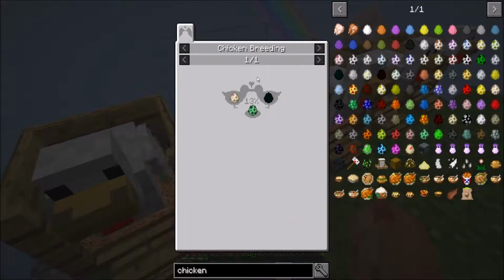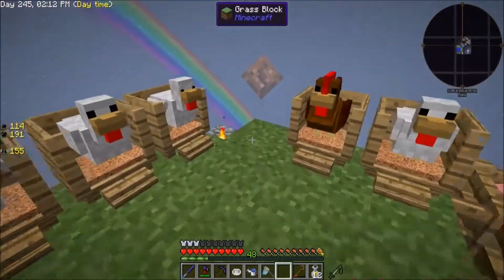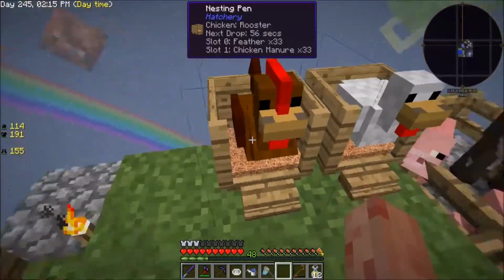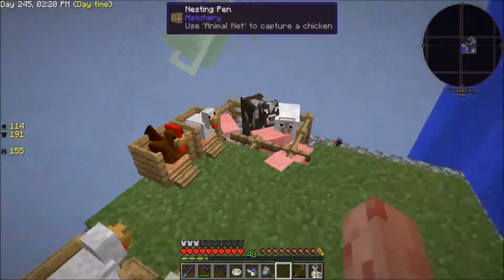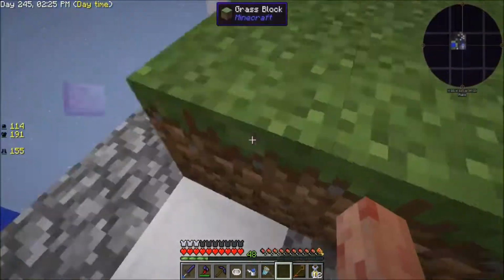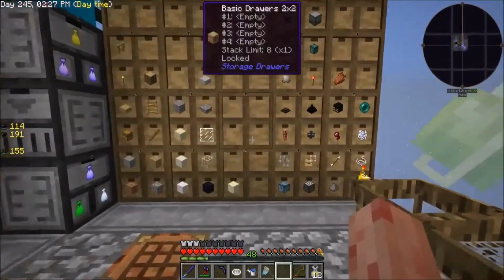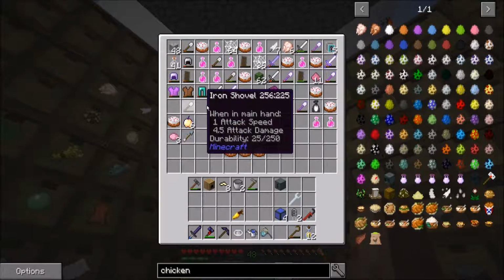Like, I don't even know. We got a bone white chicken. We got a sand chicken. It's pretty cool. We got a rooster. Maybe you need that. I don't know. I don't know how any of this works. But we have chickens. We have pigs. We have a cow. It's cool. Don't really need it. I have plenty of leather from just grinding up the leather armor.